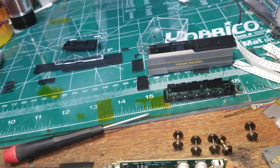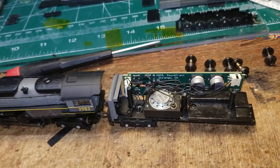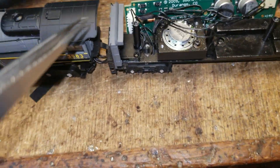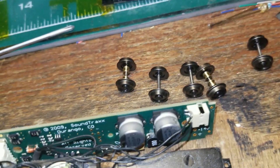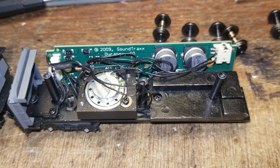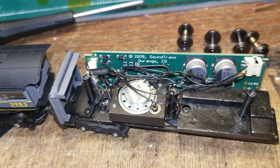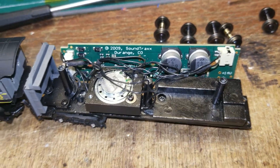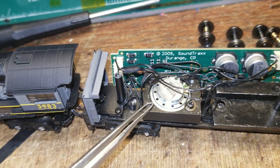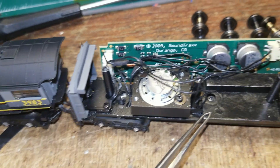After figuring out how to dismantle this thing — thankfully I was able to find an exploded diagram and figure out where all the screws are — I pulled the board off and of course there's a proprietary board in here with all black wires. I can trace them back if I rewire. Looks like there's six wires coming off — two are probably for the headlight and two for each motor. I'm also kind of surprised that for as large as this locomotive is, there's just this small speaker in here. I've got to dig all this stuff out to get down to the contacts and properly repair them.